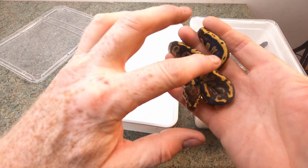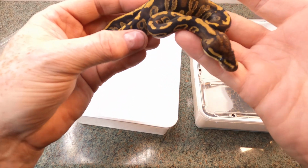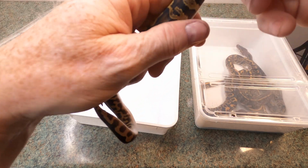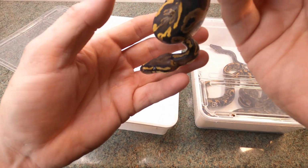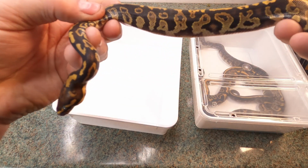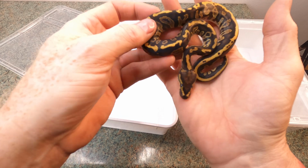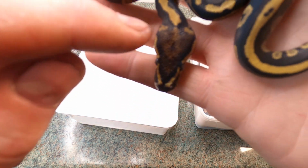So let's have a look at this guy. This one I'm fairly convinced, look at the dorsal stripe there, it's typical, synonymous with a Mojave. So I think this is a Mojave Bambino carnivore. Look at that head, that is gorgeous. Let's have a look at the belly on this one. The belly is as clear as a whistle. There's no striping whatsoever. The only bit that's really synonymous with the carnivore is the dorsal stripe at the end of the tail. It's really messed it up. It's even less of a typical Bambino. You can see some of the little gravelly markings in these alien heads here, but I think it's made a really dark, deep, rich looking animal, which I think is awesome. And look at the stamp on that head, I love it. I love the two little lighter patches behind the back of his head.